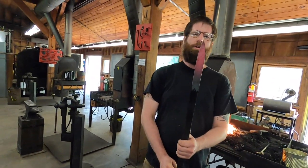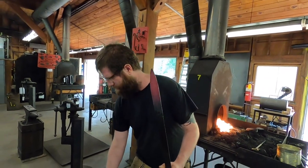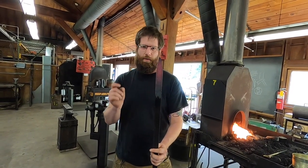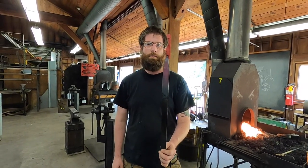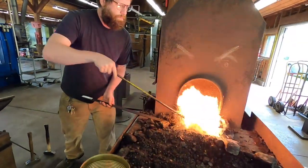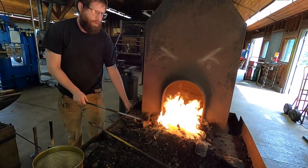That's just about where I'm trying to get it. It's not quite as pointy as I'd like it, so I'll maybe just do one more teeny little heat with this smaller hammer. I usually like to keep everything pretty tight while I'm doing this, so I like my points to be really pointy, my shoulders to be really sharp. So give it one more little heat. Just tighten it up.